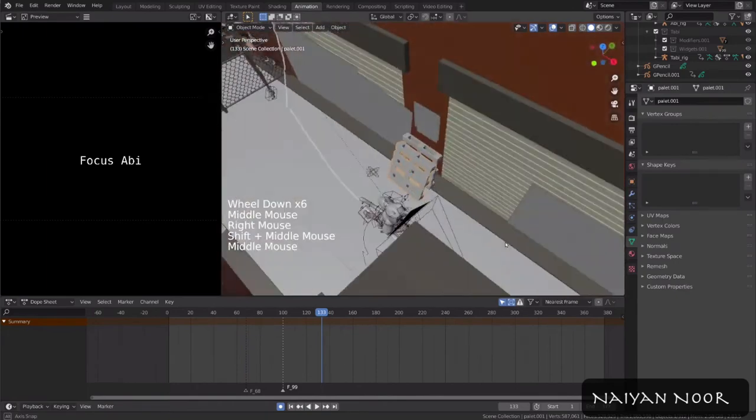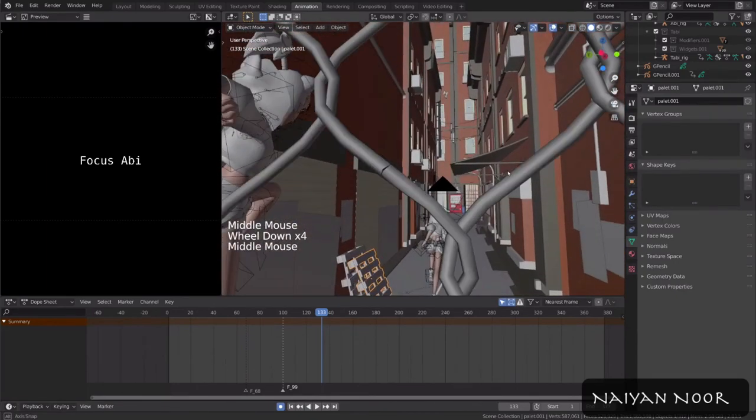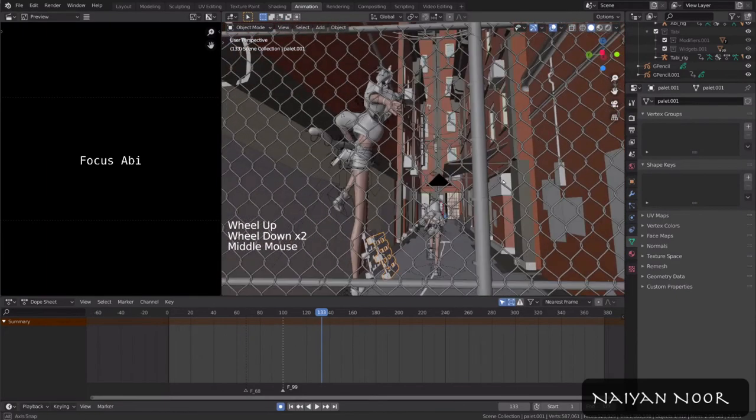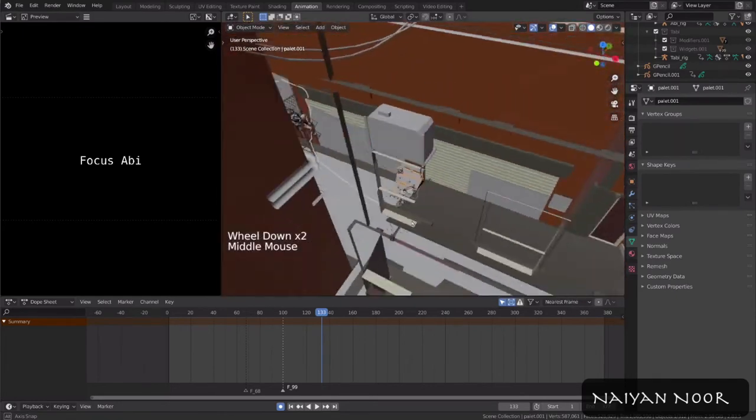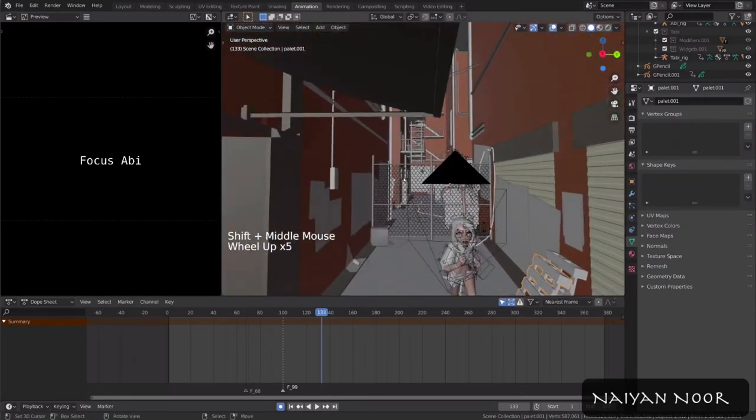And the first thing on that list is depth of field. Depth of field, for those who don't know, is when the camera gets blurry for everything except for things at a specific distance from the lens.